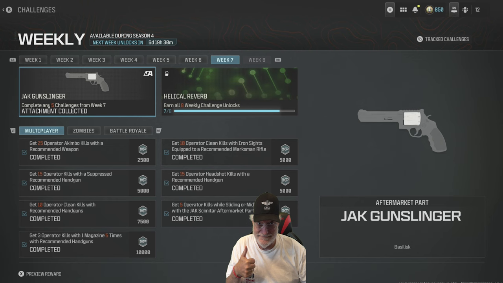Challenges aren't all that difficult. I use three weapons, the Renetti, for all of the pistol challenges, and there are a lot of them this time. So I put the JAK Ferocity carbine kit on the Renetti to get things like the headshots and the clean kills and those sorts of things. And then I took that off and went akimbo to get the rest of it. You only need to get five of these challenges, by the way.